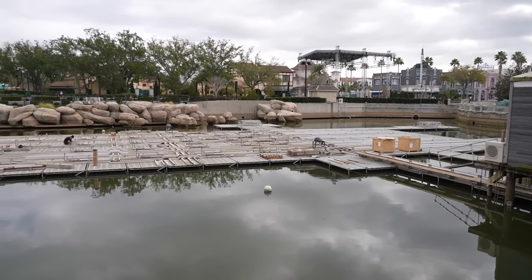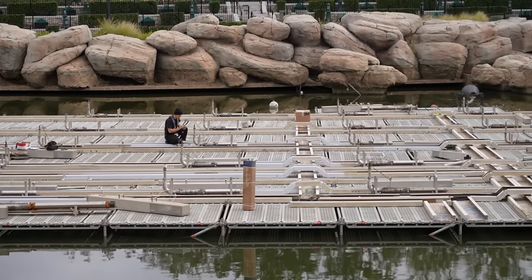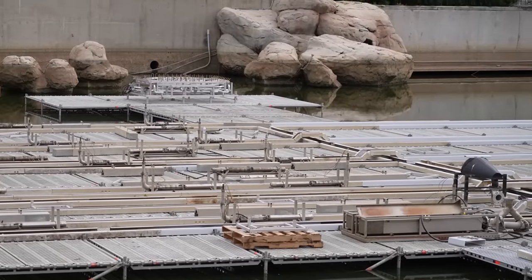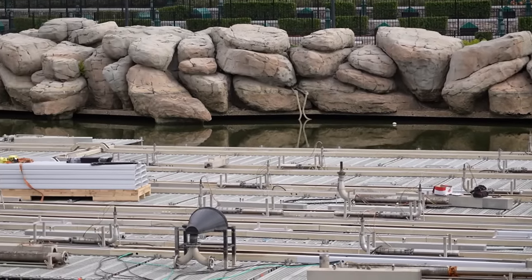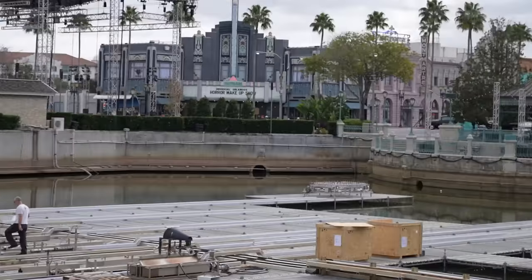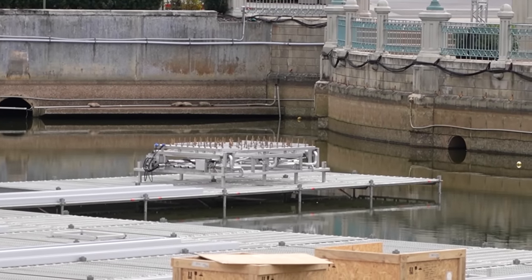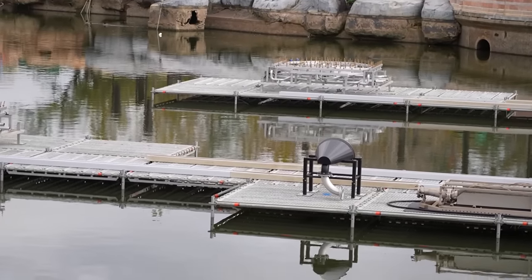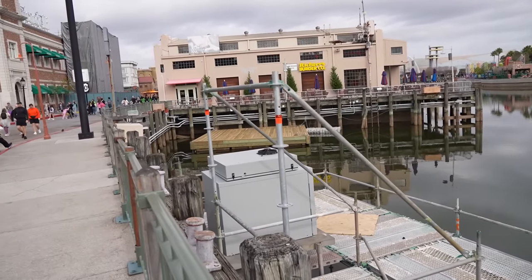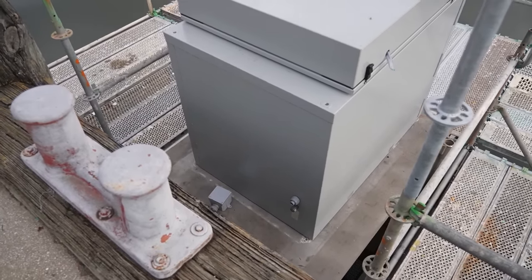Another thing that's been happening is the lagoon has been drained a little bit and they've been working on the fountain show. You can see they're replacing spigots, piping, lights, electrical — doing a lot of work over here. Everything's disconnected, all being cleaned and fixed up. We don't have an announcement for a new show but I'm sure this is the beginning of it. These huge fountain nozzles over here look new — new effects, new elements. There's also a fan element here that would be a projection screen, a water projection screen, and I feel like this projector here is new too.